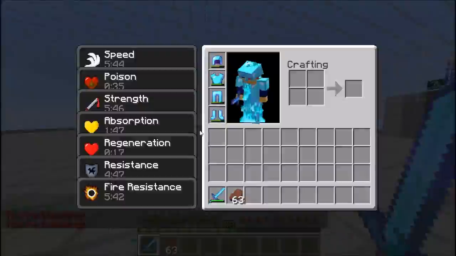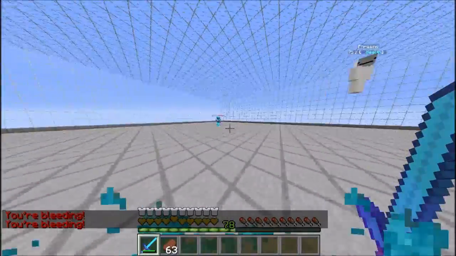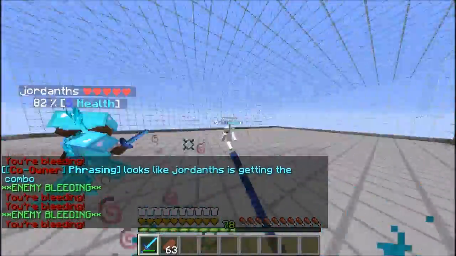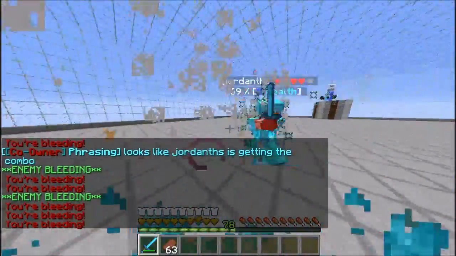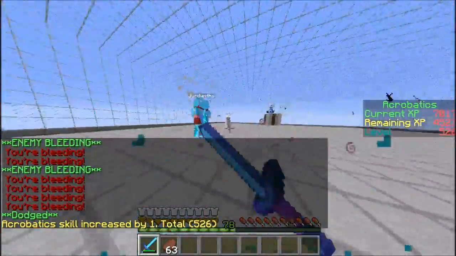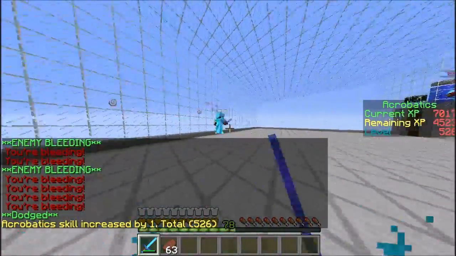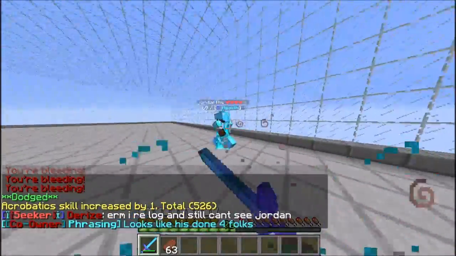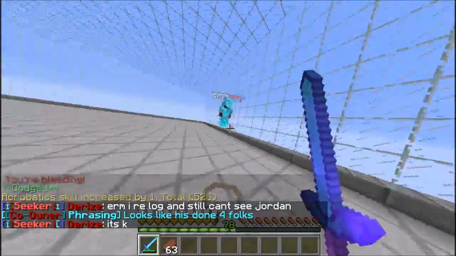Let's get this. We have, like, no regeneration left. 15, 14, 13. Alright, so, looks like Jordan is getting the combo. Well, he's getting it and receiving it, unfortunately. But that's a give-take relationship. And my hand hurts like there is a 100-pound weight sitting on it.